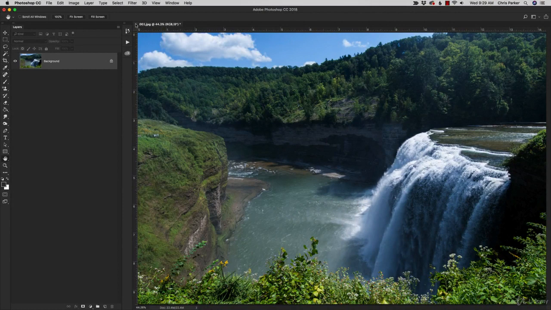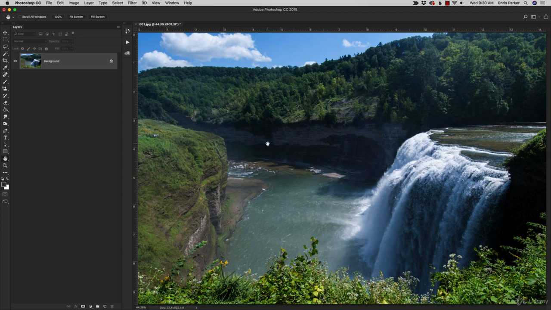Then, if we save this file, close it out, and come back next week, next month, next year, and we decide, you know what, I don't like that edit that I made, I need to fix it. Well, guess what? You can't start from the original file because you applied an edit directly to the pixels of that background layer and you destroyed those pixels. Well, you maybe didn't destroy them, but you can't get back what you had originally when you shot this photo in camera. So now you have to edit the image based off of the edits that you made. And the more you do that, the more degraded your image becomes.